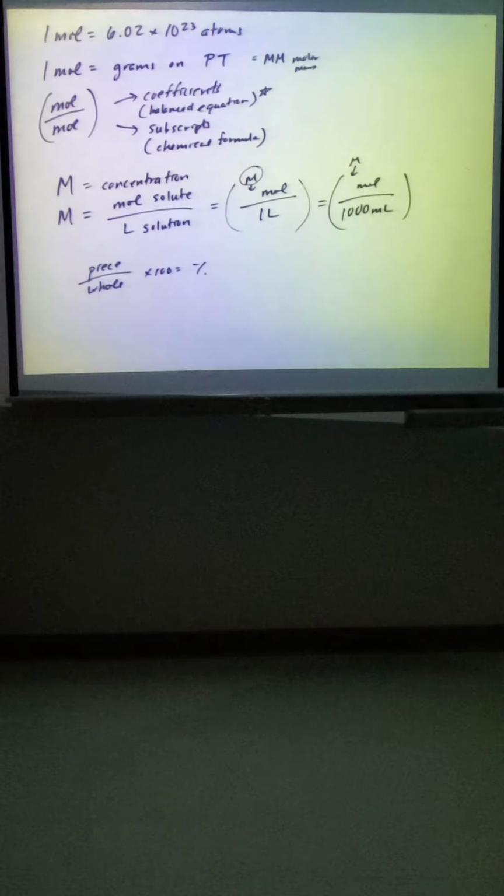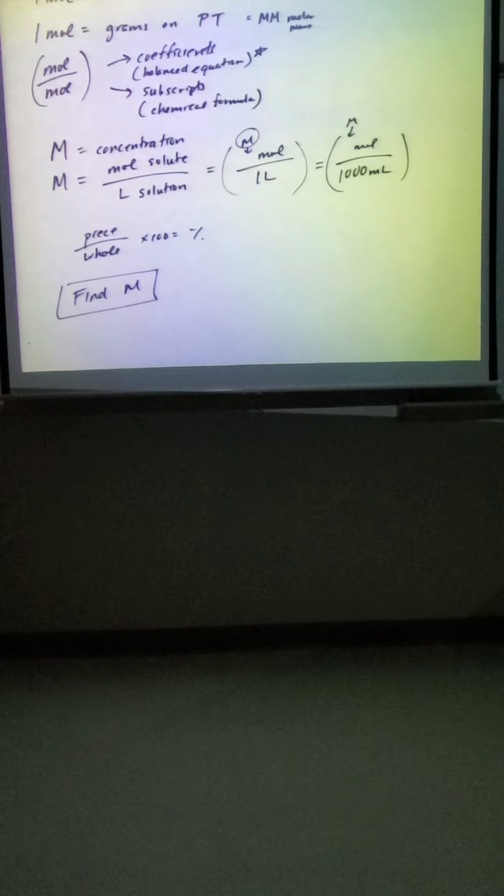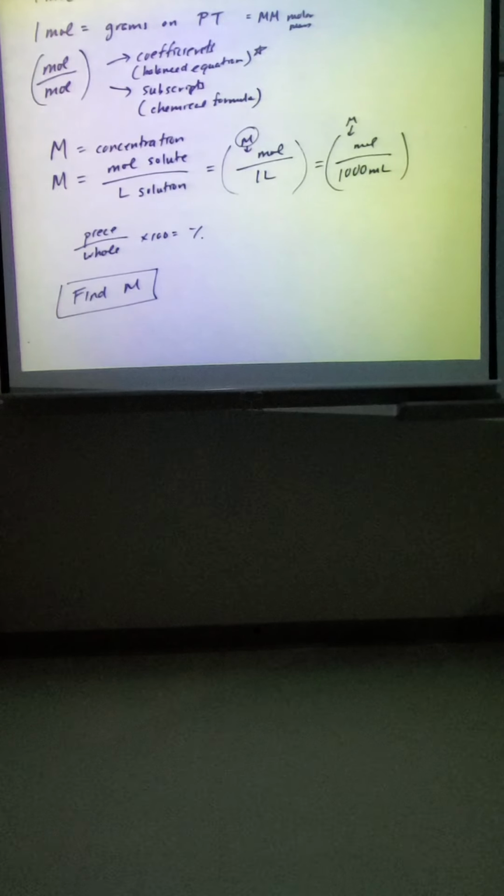So when we do this, there's several kinds of problems to deal with. There's some where we find capital M. So if we're going to find capital M, how do we do that? This is going to be most similar to your homework in that matching section. It's going to be the first matching section, 55 through 58. They're going to give moles, and then they're going to give some volume. Well, lucky for us, capital M is moles over liter. So if they give us liters, we just divide moles and we're done.